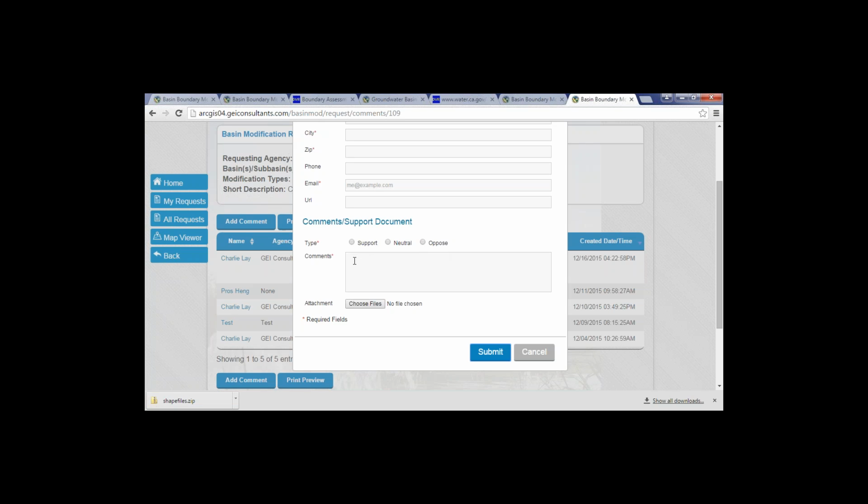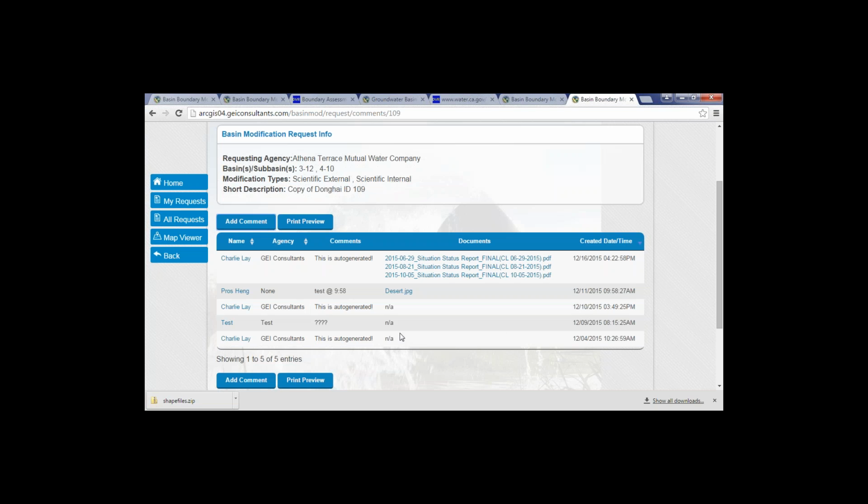Here in the comment box, you can add specific comments in text form, or you may choose to submit a file, a written Word document, where you've written this up in a scientific study or something along those lines. Maybe it's a map. Simply populate those things and submit your comment from that point. At that point, it would populate this line item and would be incorporated into this list and part of the submission package that the department will review.